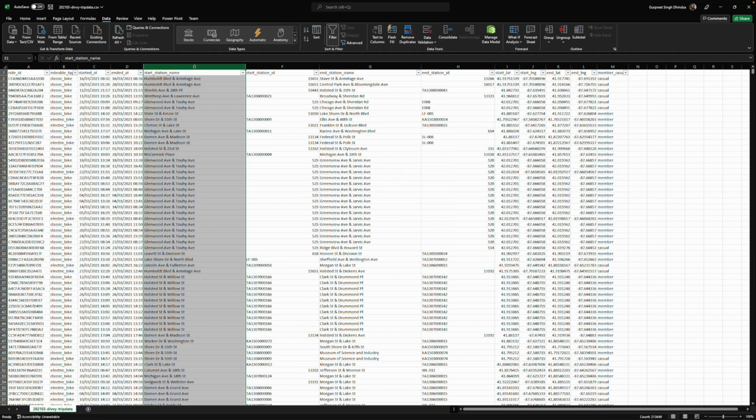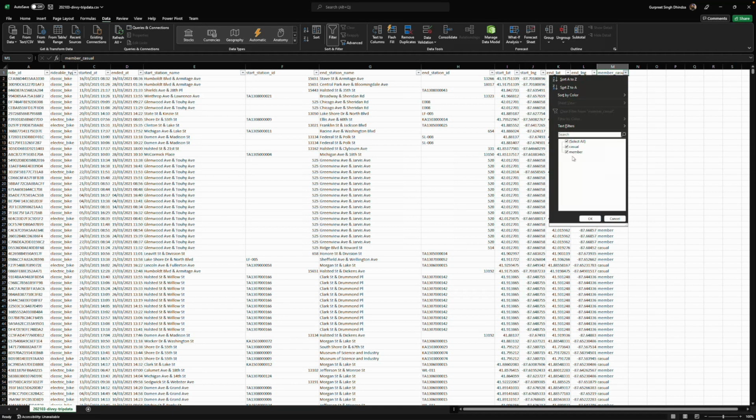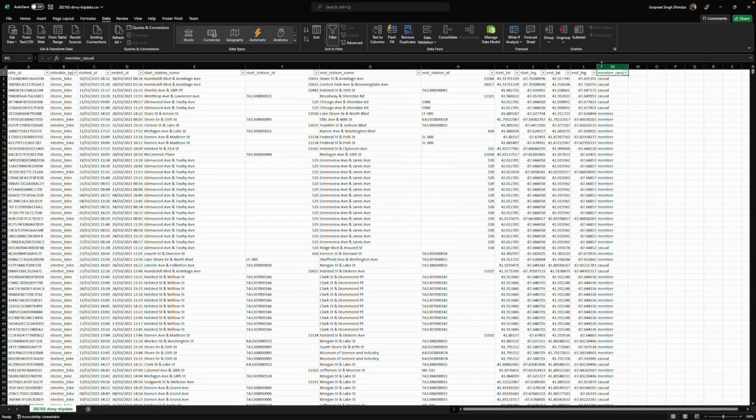And then we have the station from where the ride started, from where the bike was picked up, where it was dropped, the locations, longitude, latitude for start and end locations, and also this last column, which looks like a categorical variable here, which has different values, categories. So we have casual rider and member riders. Again, the name doesn't tell me much, so we need to look at how we can adjust this and format it.